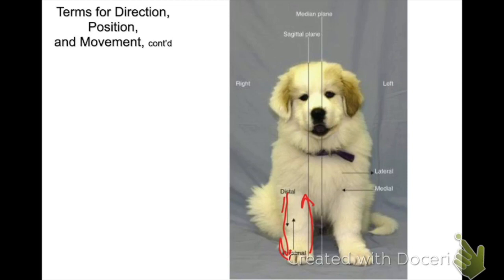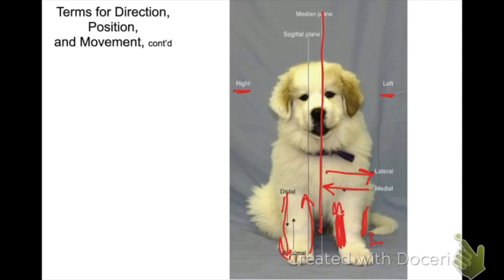We have in this guy, like we had in that very first slide, that in the kitty, we have the medial plane, or a line drawn right down the center of the animal. And if we are moving more towards the center line, we call that medial, or away from it, lateral. So if we were talking about surfaces on this limb right here, this would be the medial surface. And over here would be the lateral surface, so away from the midline. When we talk about right and left in animals and describing them, it's always their right and left, not our right and left as we are looking at them.